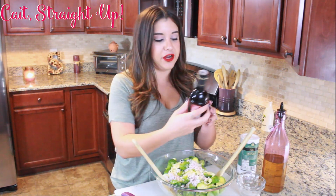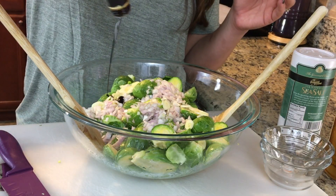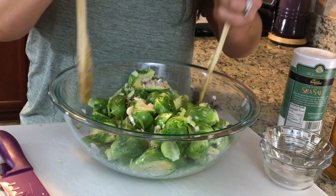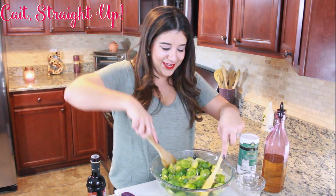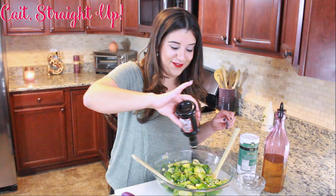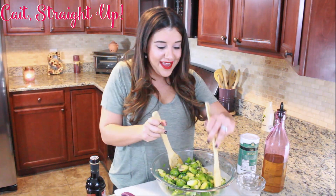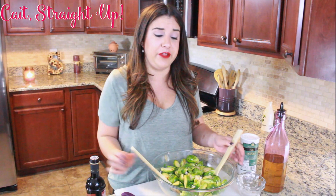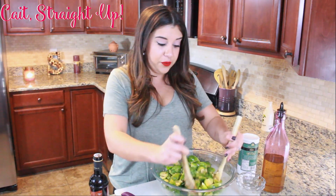Now we're going to add a little bit of a thicker balsamic glaze — not a balsamic vinegar that's super thin, this is more of a balsamic glaze, a tiny bit thicker, and I'm just gonna drizzle it on. Toss and repeat. All of our garlic, shallots, and balsamic are mixing together, then another nice round of balsamic. We're going to add the balsamic at a couple different steps in the oven as well, so you don't want to completely soak them. We just want that balsamic flavor — the glaze comes out a little slower, so we're not soaking them in balsamic vinegar.